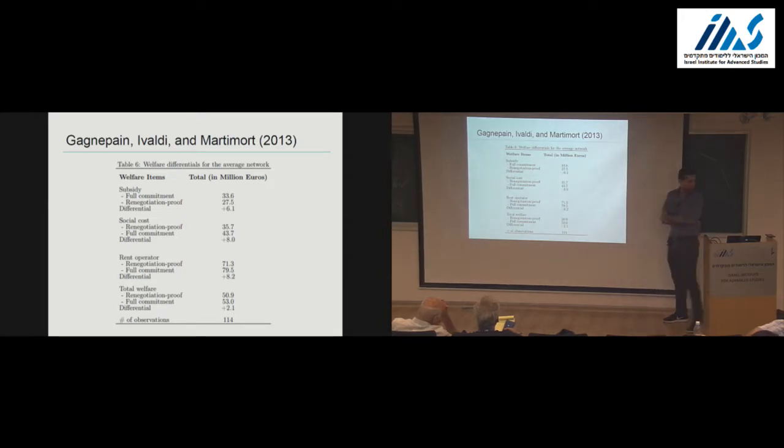Okay, so what they do is their counterfactual is what if there was full commitment? That's their benchmark. And what they find, to summarize, is that full commitment would increase welfare, but most of the gains would accrue to the bus operator, the firm. So moving to full commitment might be politically not obvious, even though it raises total welfare.